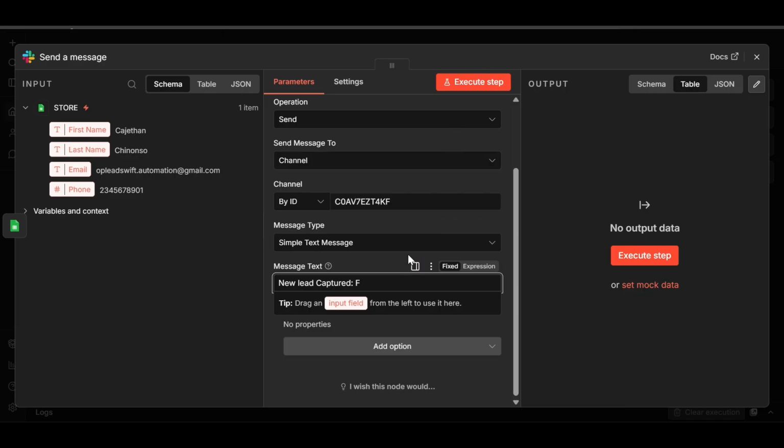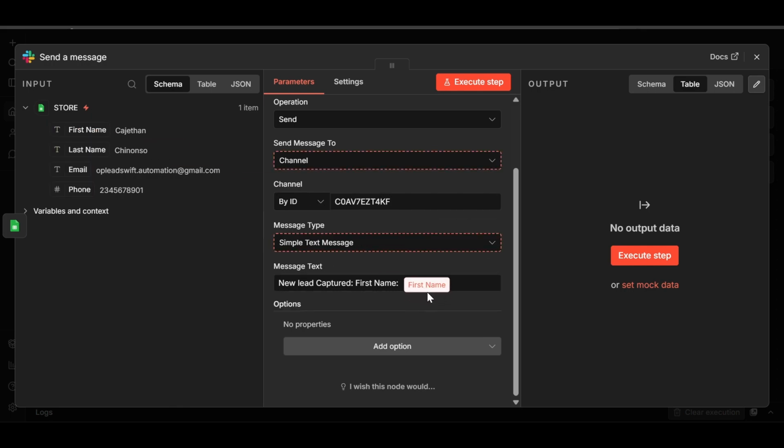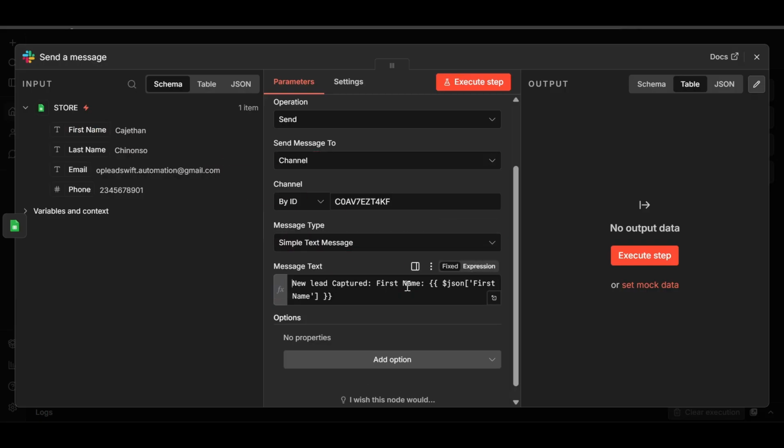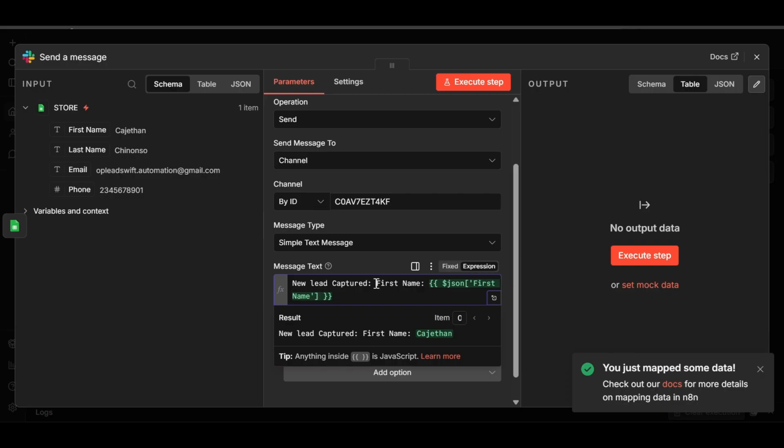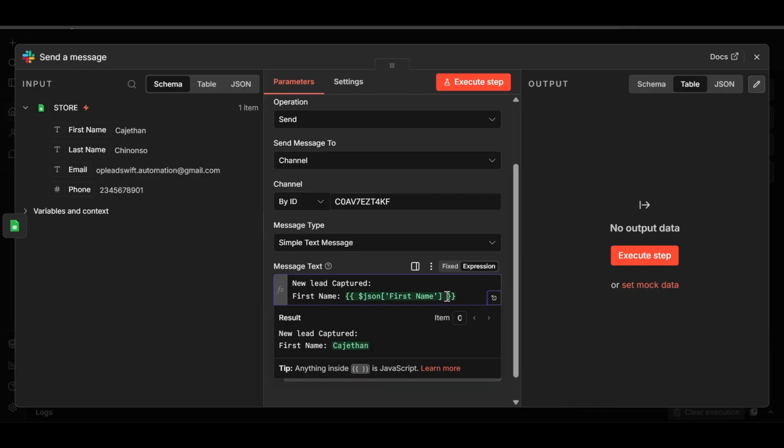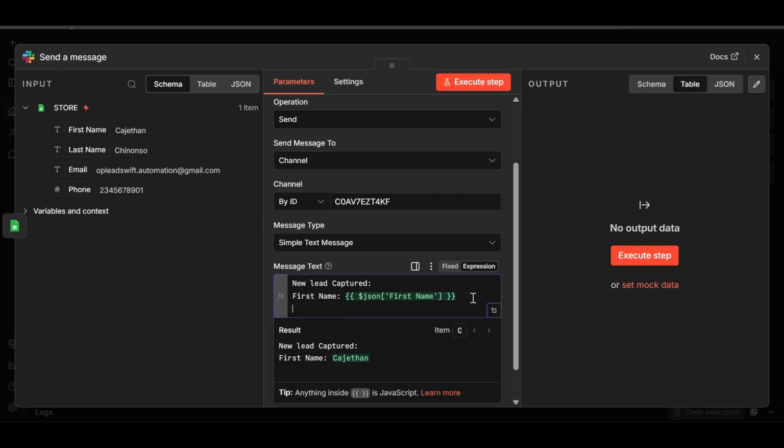You see first name, you drag and drop first name. Make sure you map correctly. Second name, you map as well.